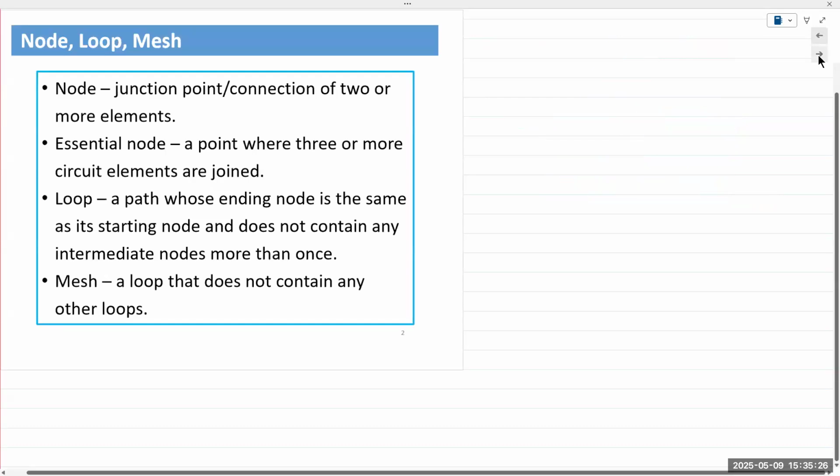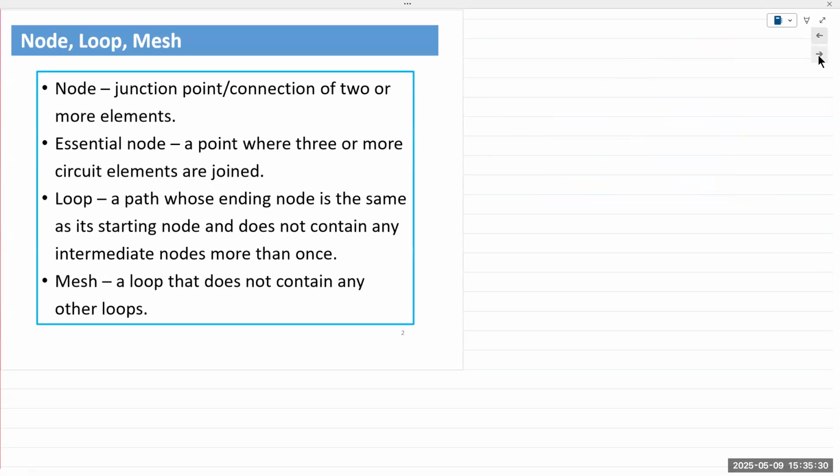All right. So enough with the forewarning, and let's jump into the topics. So we talked about node voltage, or rather, I mentioned node voltage and mesh current. So let's talk about what nodes and meshes or loops mean, right? A node is a junction point in a circuit. It's a connection point where two or more elements are connected together. And that's it.